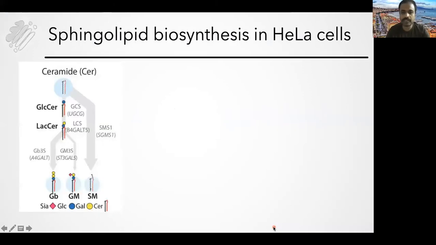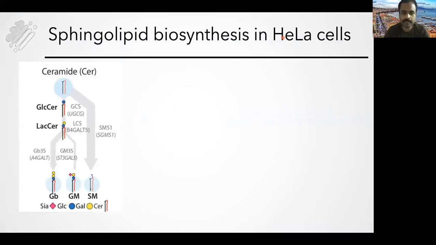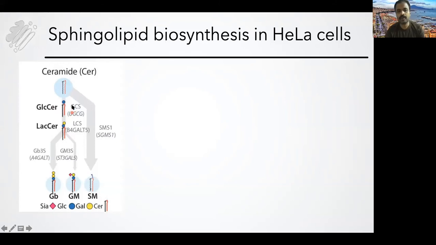To answer this question, we took HeLa cells because it's a very simple cell system, and Giovanni, who has worked on it for many years, gave us all his knowledge and know-how. HeLa cells have a very simple sphingolipid biosynthetic pathway. It starts with the production of ceramide in the ER, then it is transported to the Golgi where it gets converted to sphingomyelin. A part of it also becomes glycosphingolipids, starting with the addition of glucose by glucosylceramide synthase, ending up as globosides and gangliosides — not very complex, very simple ones.